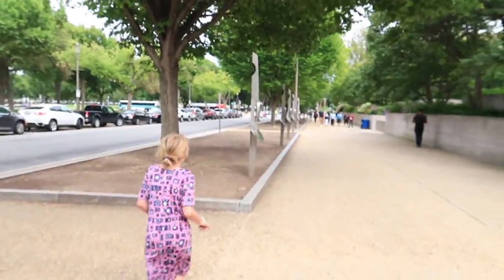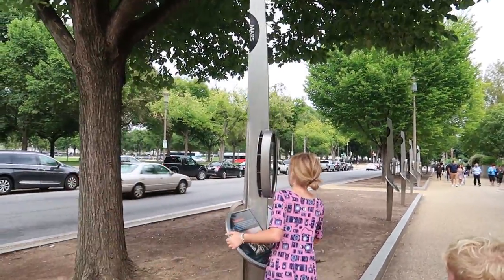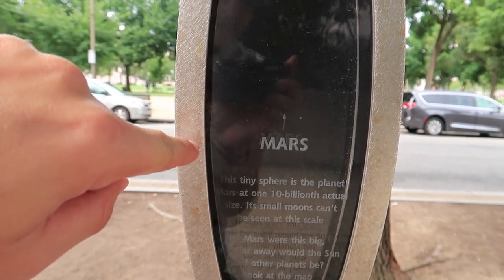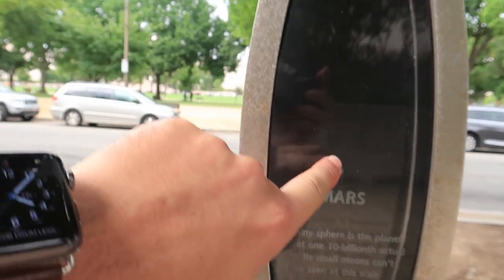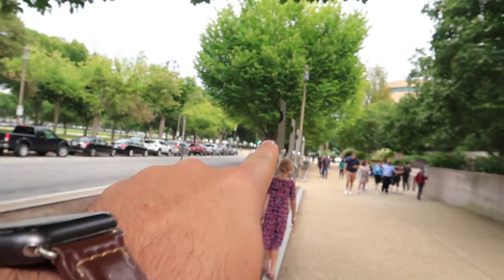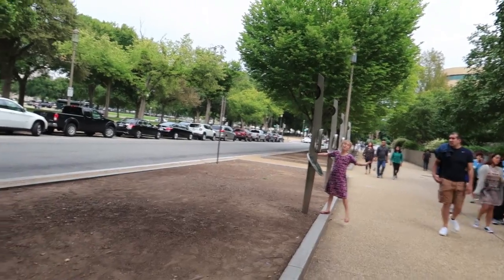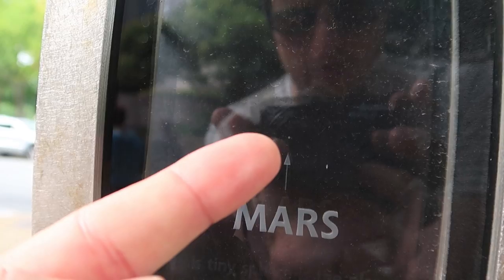We just passed Jupiter over there. We're approaching Mars, which is over here. This is Mars. It's so tiny compared to those gas giants. Look at how little Mars is. So if Mars was this big, it would be this far away from Earth, which is over there. Bailey's at Earth, okay? And Jacob is on Mars, here to there. See, that's Mars right there, that little tiny speck.